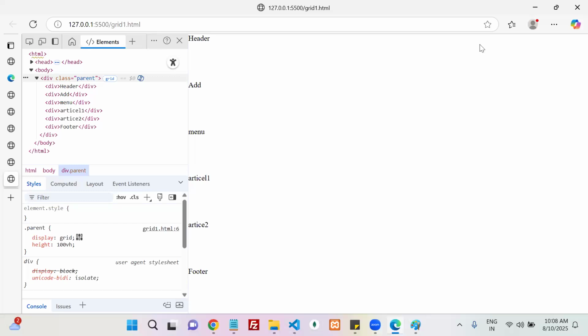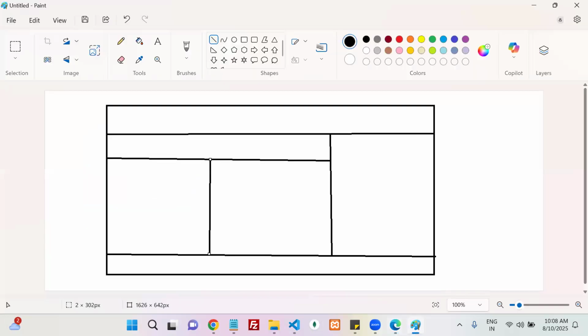Now see, very, very important from now onwards. Total, how many rows and how many columns are required? Overall, tell me. So overall in this template, how many rows are there? How many columns are there? Grid is nothing but two-dimensional rows and columns. How many rows are there? How many columns are there overall? Tell me.